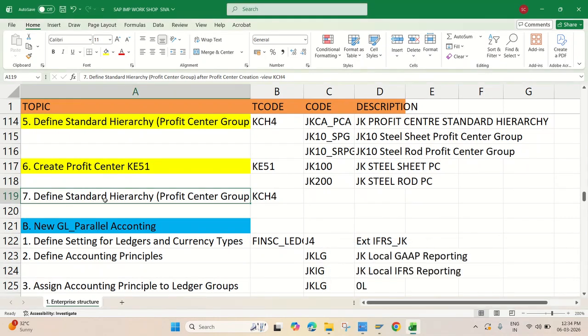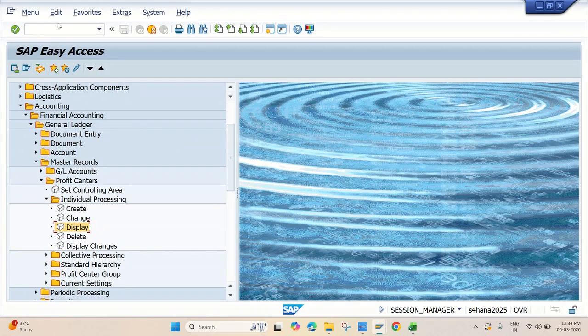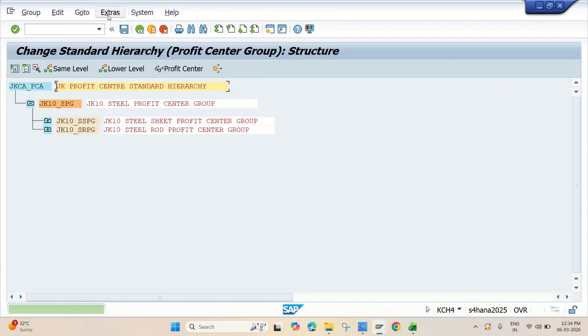Now we will see define standard hierarchy, profit center group, in KCH4. So this is our creation: JK profit center standard hierarchy. In that, JK10 steel profit center group. In that, one is steel sheet profit center group, another one is steel rod profit center group. In the steel sheet profit center group, expand this one.